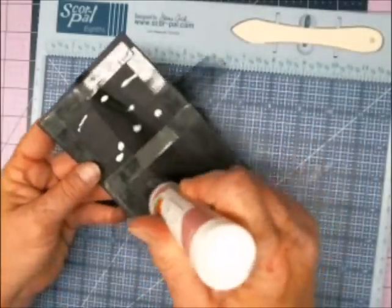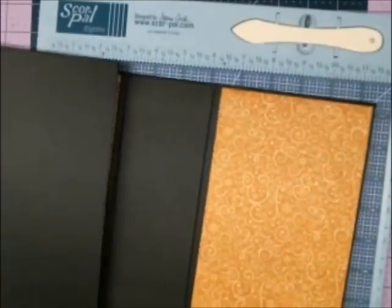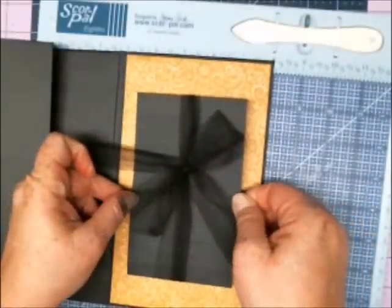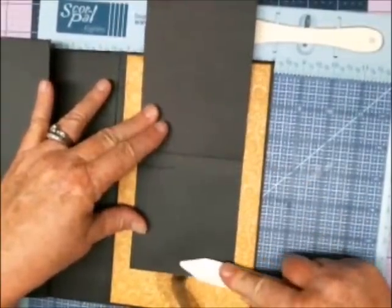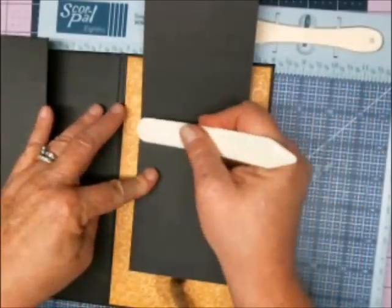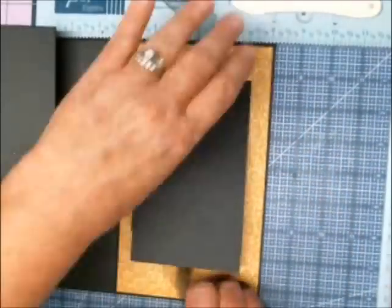Now I am going to just dot this a little bit with glue, because it will still attach that spot of, what is it? Oh, goodness, netting that we're using. Okay, I'm going to just kind of eyeball my centering. It's going to look really cute. Open this up. Push this back. There we go. To lay down.